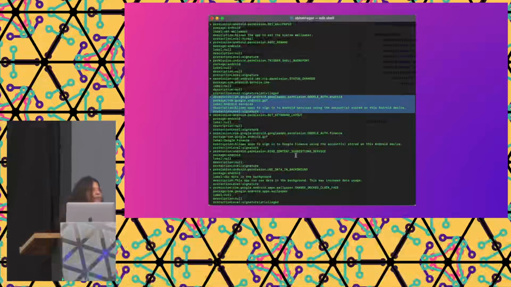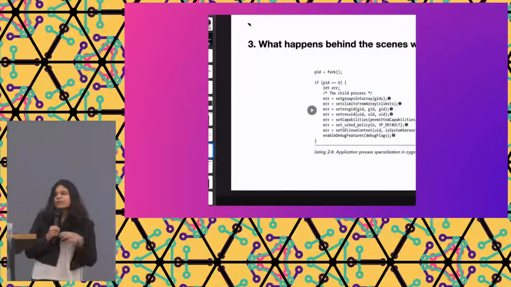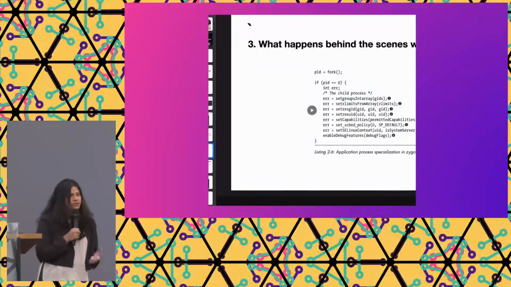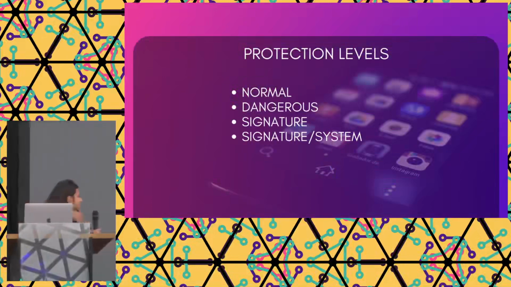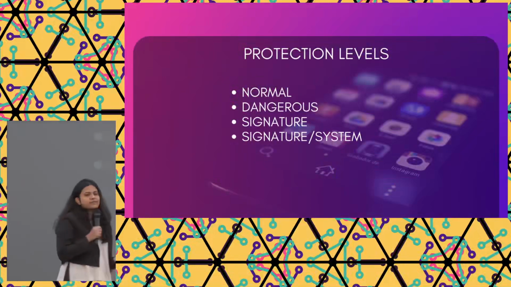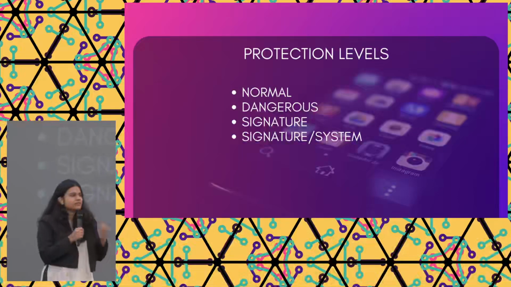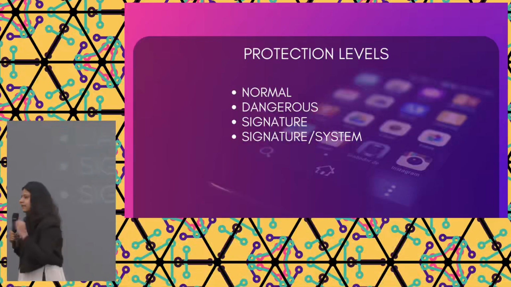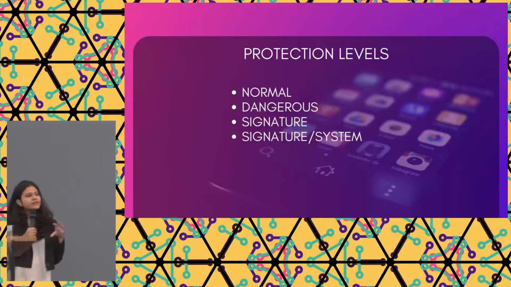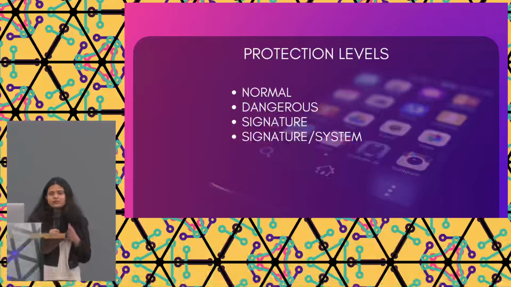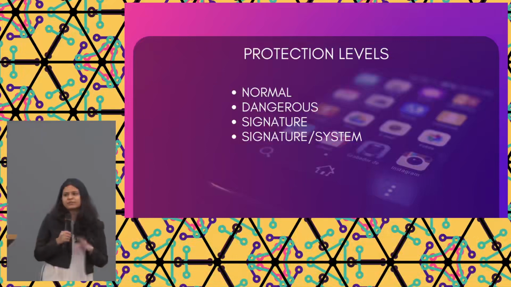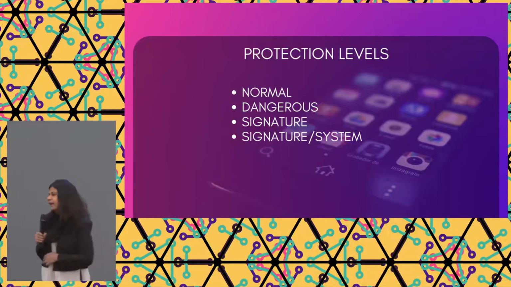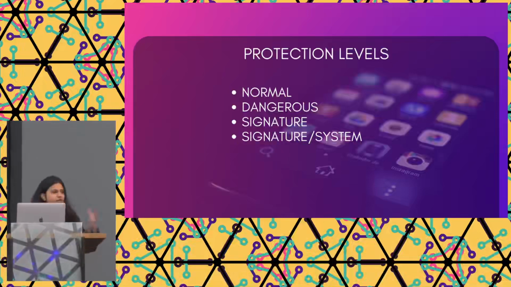But the interesting bit here is the protection level. So the protection level can be normal, dangerous, privileged, signature, or privileged. We'll talk about the normal and dangerous ones more. So normal is a set of permissions. Taking a step back, Android introduced permissions to limit access, right? Like you cannot access resources like location without declaring a permission. Now, the permissions that fall under normal are the ones that developers need to define in the Android manifest, but they do not need user intervention. So you can as well define normal permissions, but they would not be shown in a prompt to the user, right? They'll just stay there. Dangerous are the ones like location, for which we are shown a prompt.